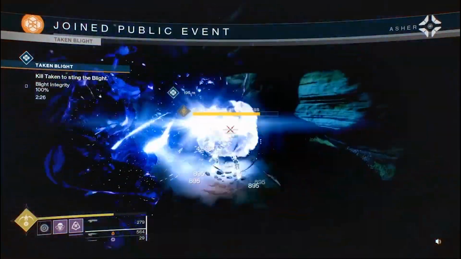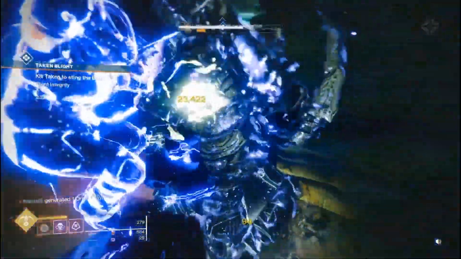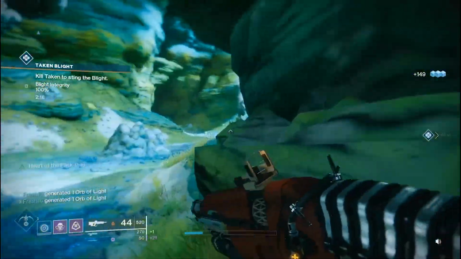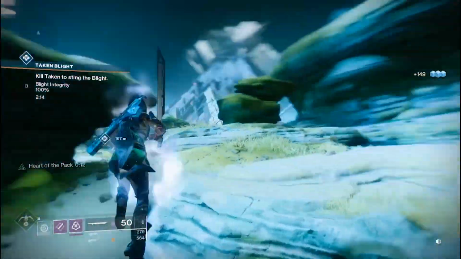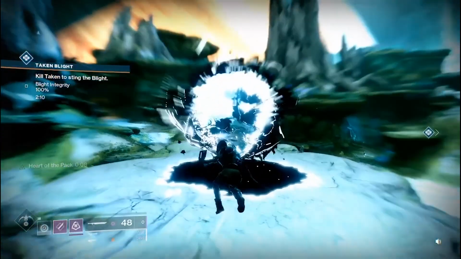So where I am on the map, and we are currently fighting him. This is just one of his forms. There will be 3 different bosses, and this will be one of them. After you kill him, there will be a portal that spawns right above you. So go ahead and follow my steps and go up to the top of these little rock area. And I'll be entering the portal and showing you guys exactly where you need to go.